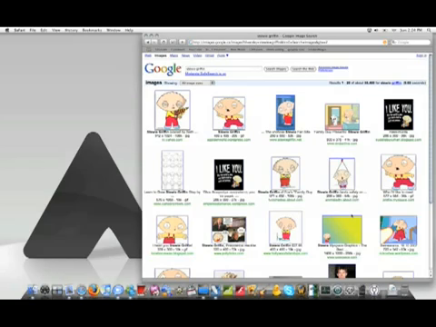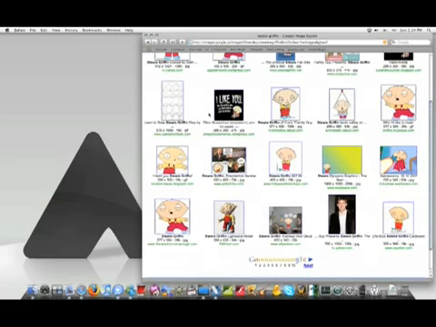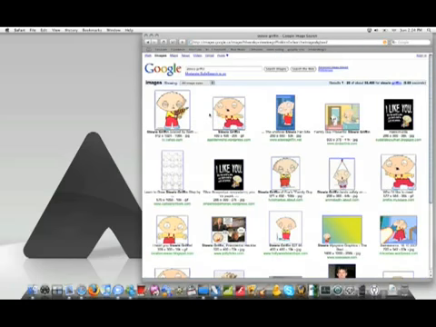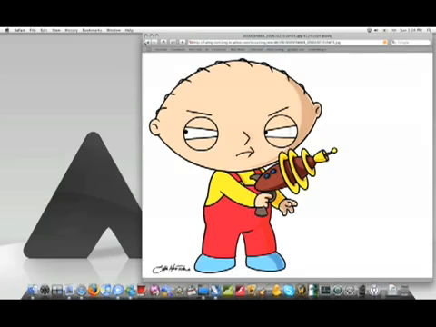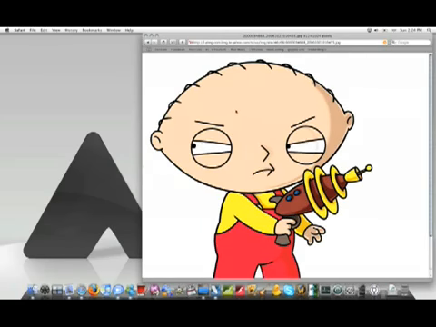So the first thing you should do is get reference photos. The best place to do it is Google. Go to Google, go to Images, type in Stewie Griffin, and you've got your reference photos. Now we're going to be doing Stewie primarily from the front. I haven't been able to find many photos of Stewie from a perfect frontal view, but we can compromise there. So we have pictures like this one, the first one here, where we can see pretty much all of his features in a nice high quality image.